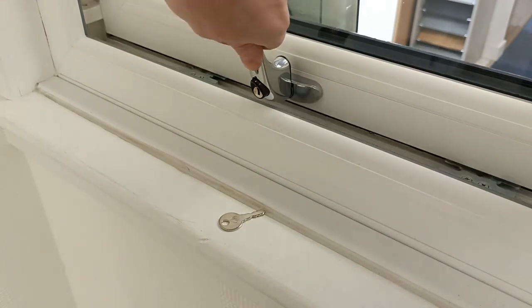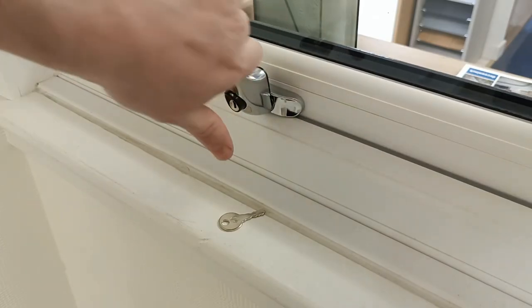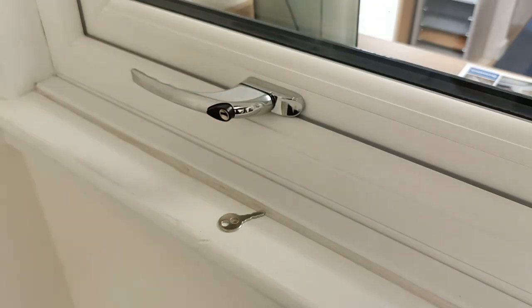So once you get that, you can repeat this process if you want to keep your property secure for the time being, and then just simply repeat it.